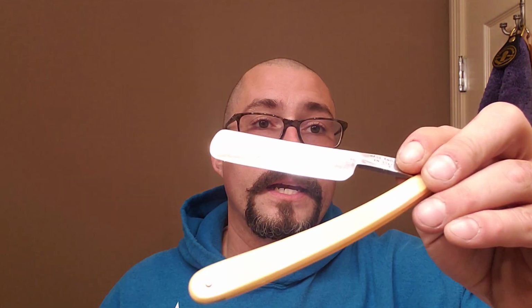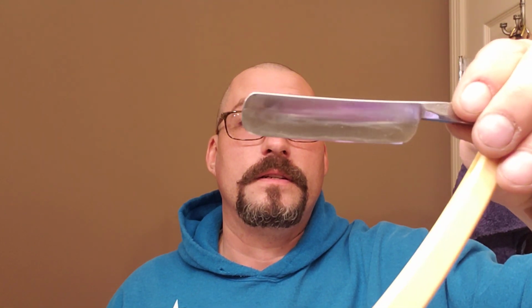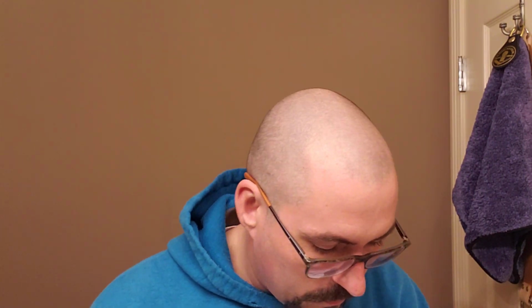I can fade and ground in Sheffield. That's all it says. No maker's mark or anything like that that I can tell. Original scales. Really like that, guys. Is that a 5/8? It's a good looking blade. I like it. And I would say quarter hollow, just looking at it.